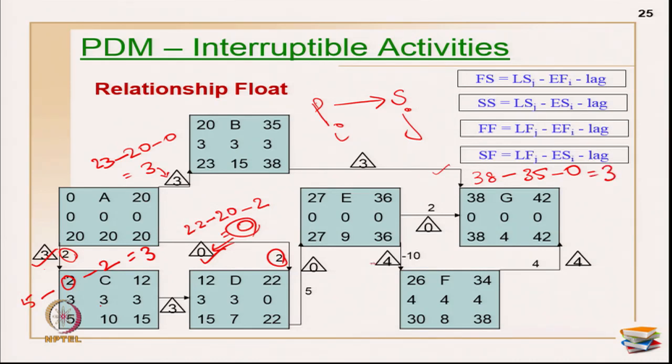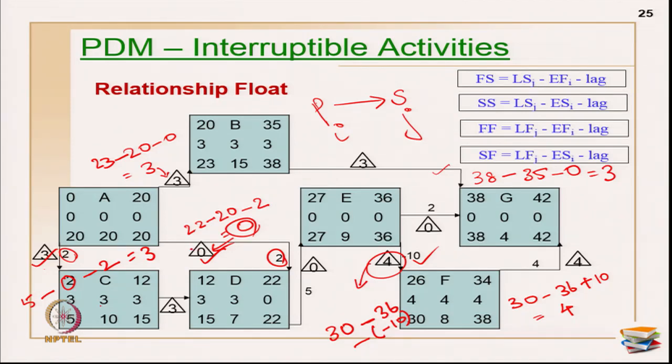Now, let us do this, this is primarily finish to start again, but there is a lead value here. So, finish to start. This late start is 30, minus early finish of this activity is 36, minus, use the same minus symbol and then you show. So, this is written as 30 minus 36 plus 10. So, how much is this? 40 minus 36 is 4. That is how you may have to work out.